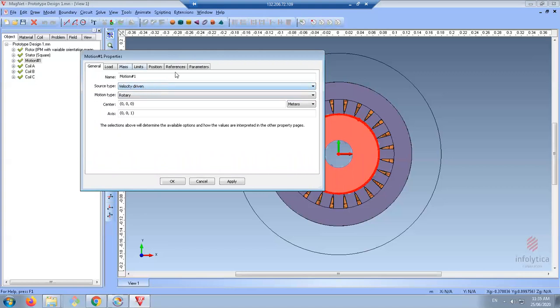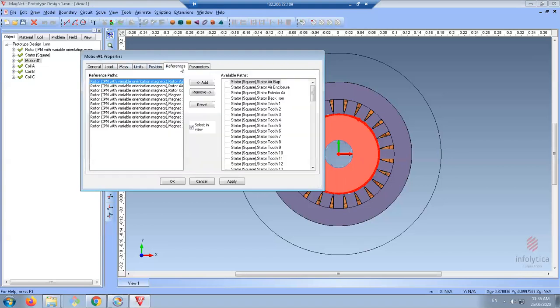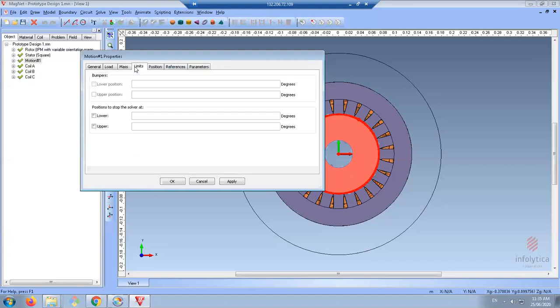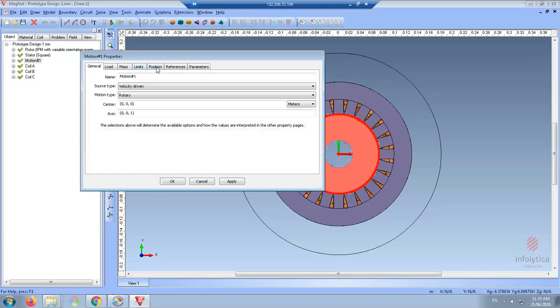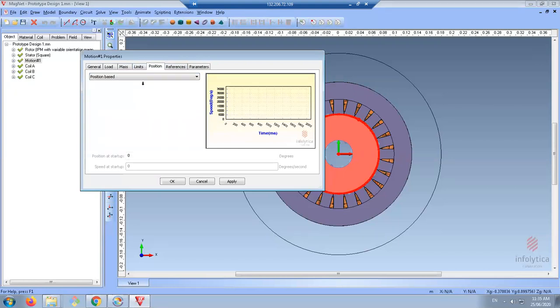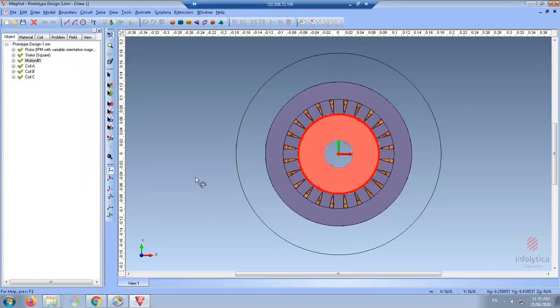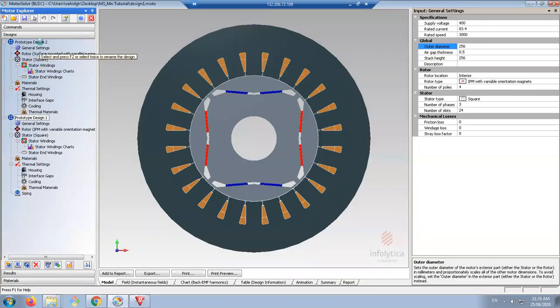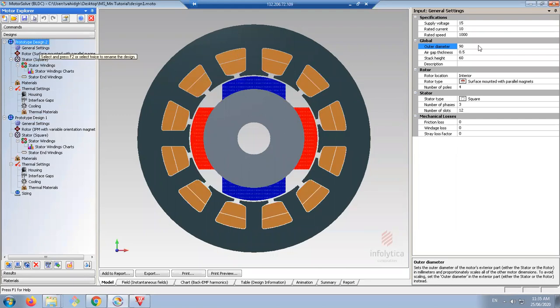We deal with a velocity driven model, and the velocity, okay, let's see, position. Okay, there is something wrong with the MotorSolve model, because we don't have the velocity here. I don't know why. There should be velocity in terms of position or speed. That might be the problem, that the thermal model didn't work. Let's extract the other one and see, or create a new order.